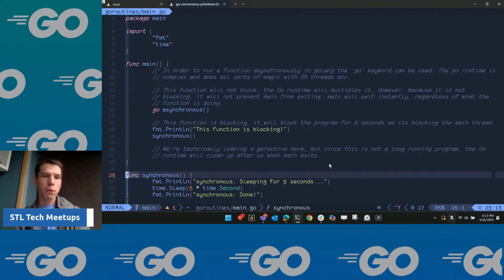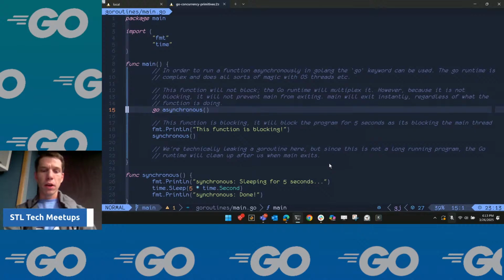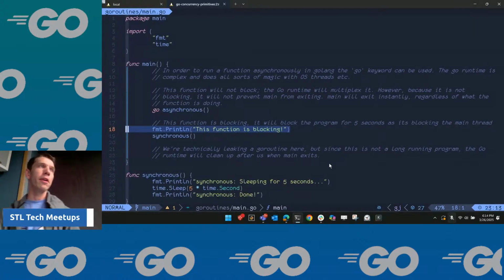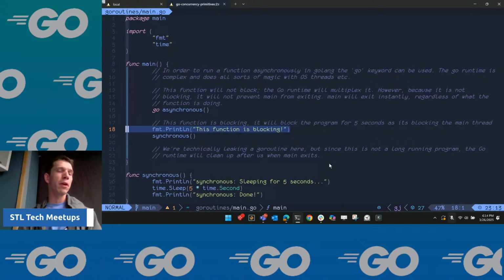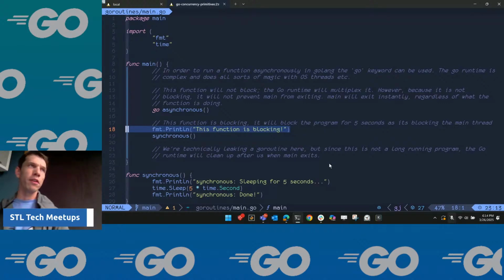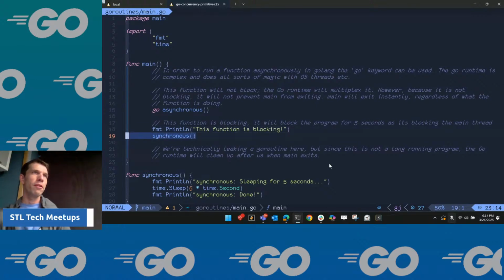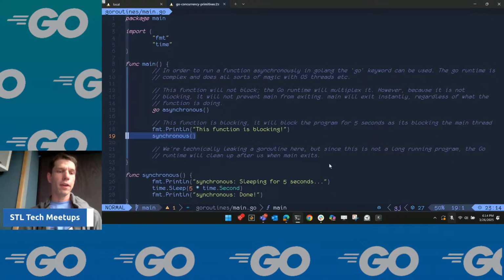So now let's look at how this stuff works in main. In main, we have 3 function calls. One, which is here, I'm going to get to in a second. We have a call to func.println. Func.println is a blocking call. That means that we will run the code that lives in println, and we will not do anything until it is done printing. Once it's done, it will come back up, and we will call synchronous. This is also a blocking call. That means that we are going to sit here on line 19 until synchronous is done. And as we know, that's going to take about 5 seconds.